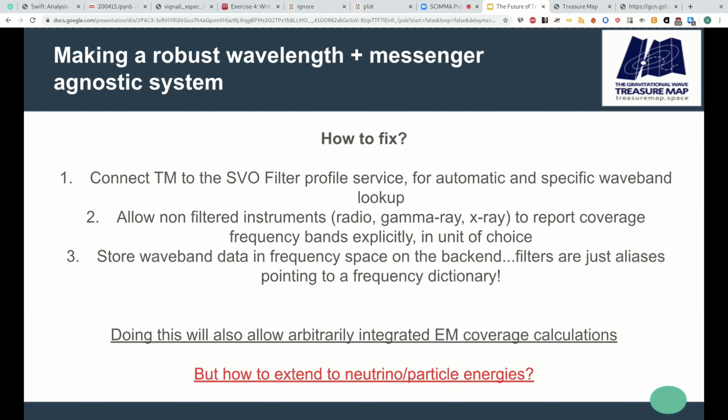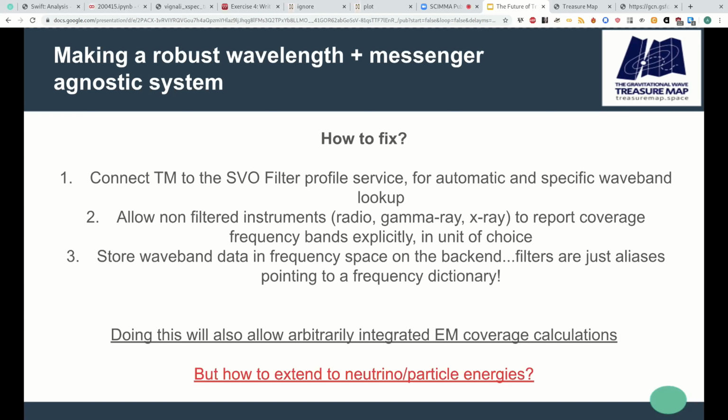And why I think this is important, even though it's kind of detailed, is that in order to really serve the community, we have to serve the entire community. I feel like a lot of tools and facilities to date have been built around optical observers, and that's not a good thing. In addition, storing everything in the backend in frequency space, in actual physical units as opposed to referring to filters, will allow more detailed and arbitrarily complex calculations, like the one that Sam demonstrated with the coverage by GOTO down to 18th magnitude.